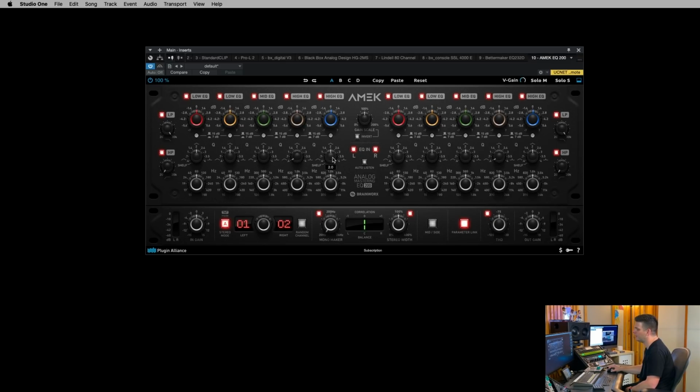So it's got a great shelf. You can switch off the shelf over here, boost, cuts, everything. This thing can do it all, and it is amazing on the master bus.